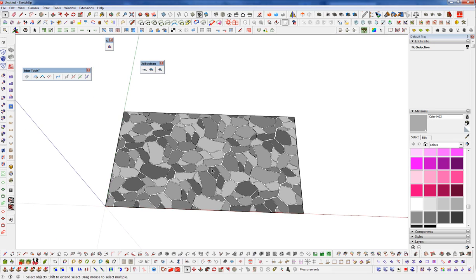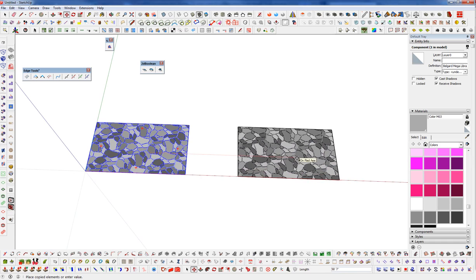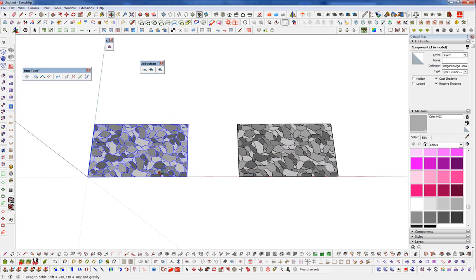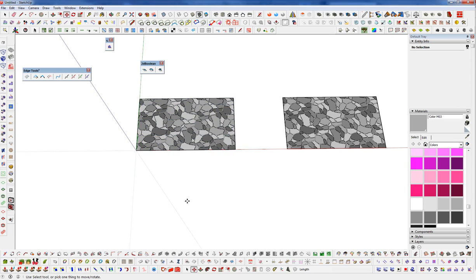And what this will do is allow you to cut out this shape to fit any type of, say, patio, walkway, wall, anything along those lines. So if you had the known shape that you wanted to use, and I'm just going to quickly draw a shape here, and let me do a square, and let me move that down here.